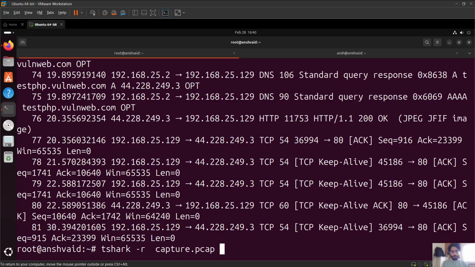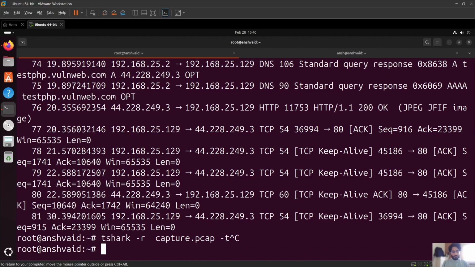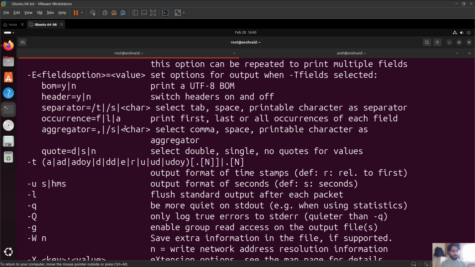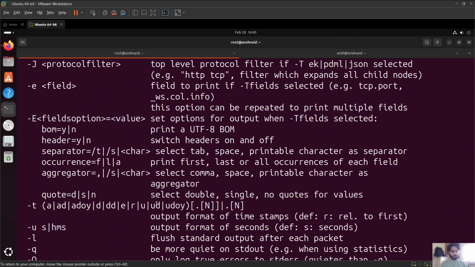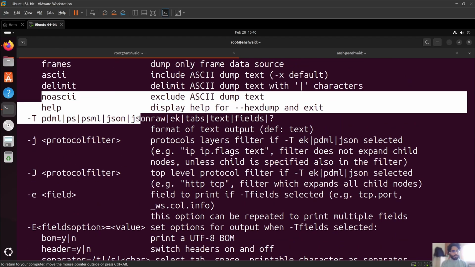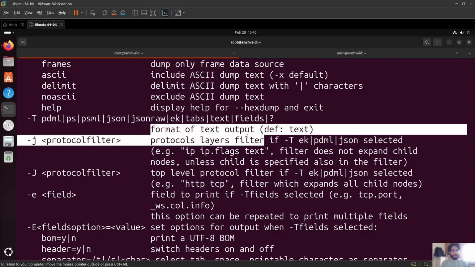capture.pcap, and then, wait. In order to do the filtering, we have another option in tshark. We will take the help, and it is -T.